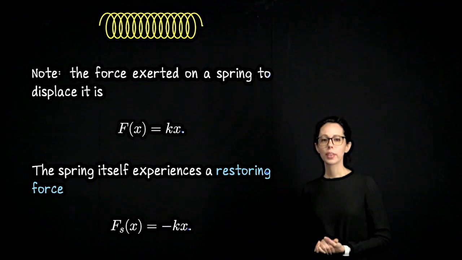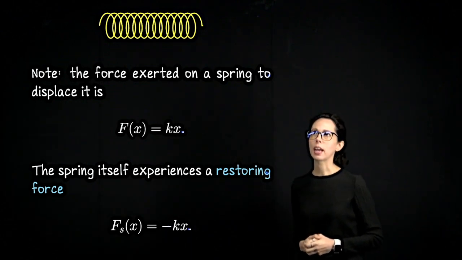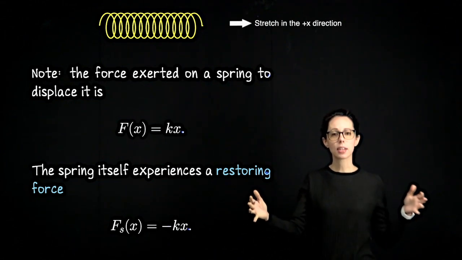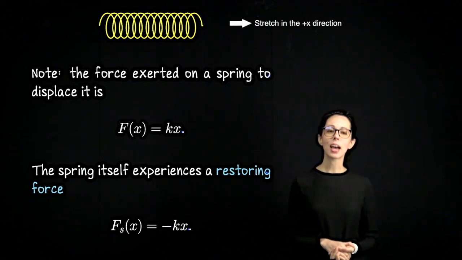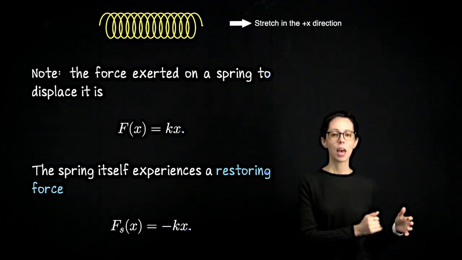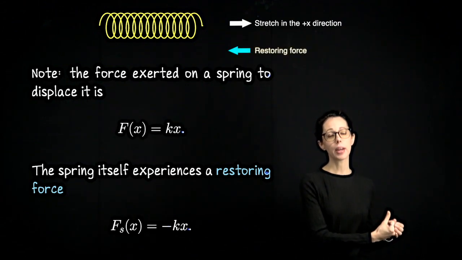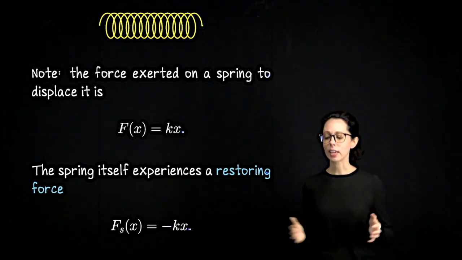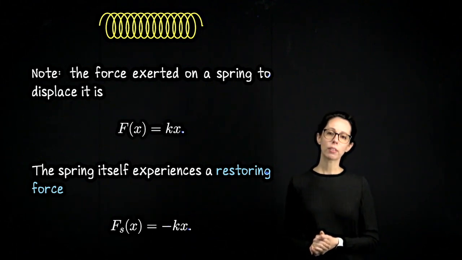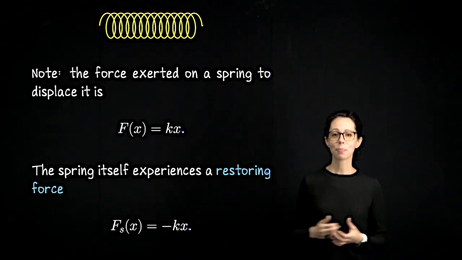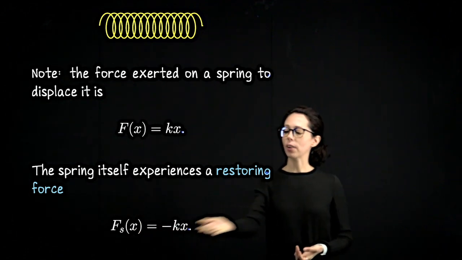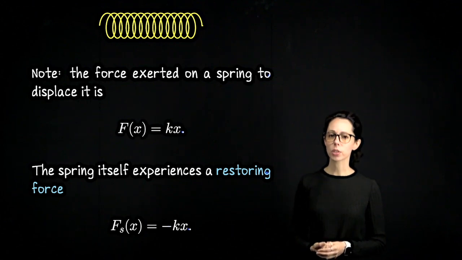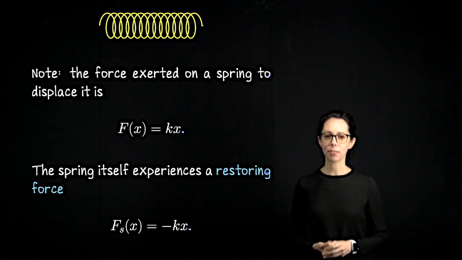Why is it negative? Well, the idea is, imagine you have this spring and it has some natural resting length. If you stretch that spring, say that's the positive sense of direction, you're stretching it to the right. But the restoring force for the spring wants to go back to the left. So that force is acting in the left direction. On the other hand, if you were to compress that spring, then your restoring force would be pushing you to the right. So that negative sign that you see in the phrasing of Hooke's Law from the point of view of the restoring force is indicating that the restoring force is acting in the direction opposite of the displacement.